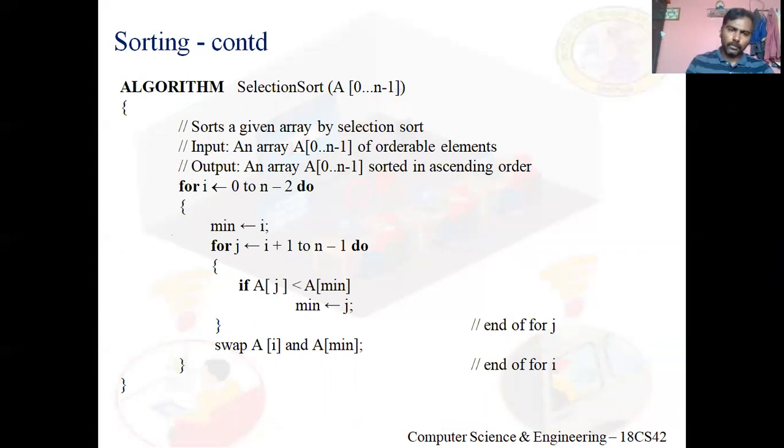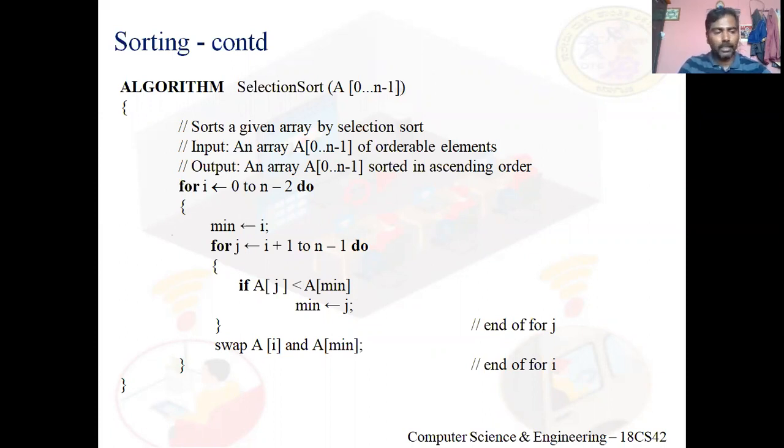Got it? But in the coding part, apart from the array of n elements, I've used some temporary variables, say i, min, and j. Apart from the input, the n elements occupy n memory locations.